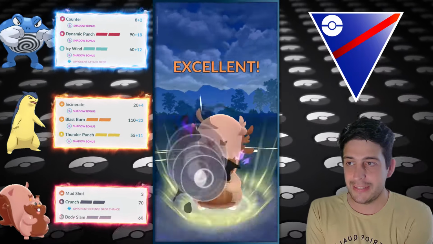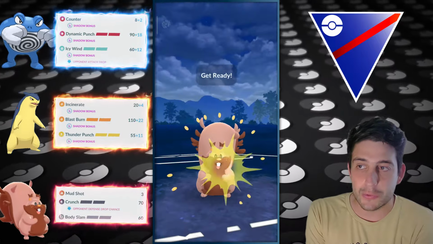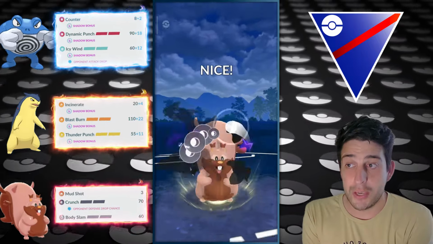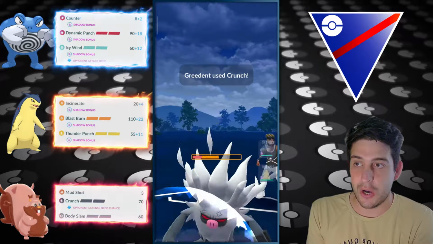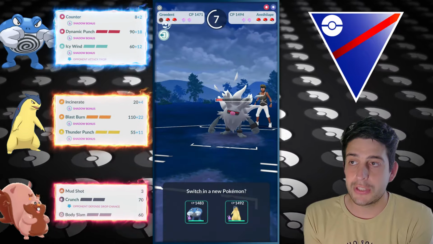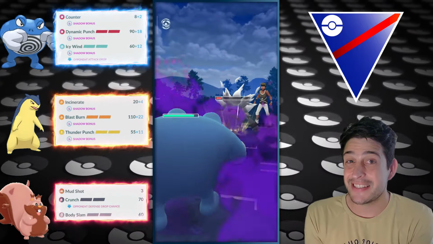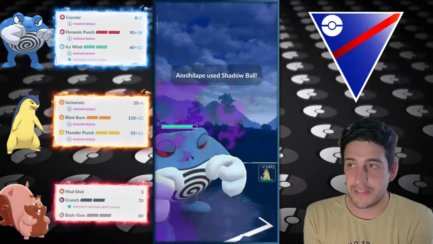Now they switch out though on that Annihilate, trying to catch the Body Slam I guess, but we have one more Crunch ready to go. This time it's gonna drop them very low and almost will be kind of a game changer for our Poliwrath, since it can farm up a lot of energy in the process.